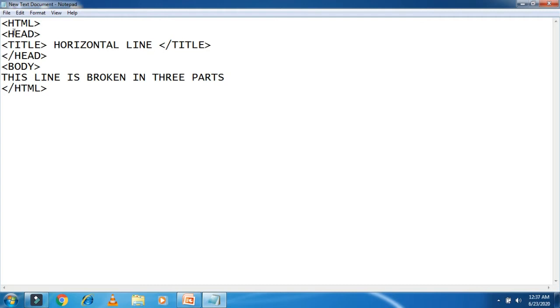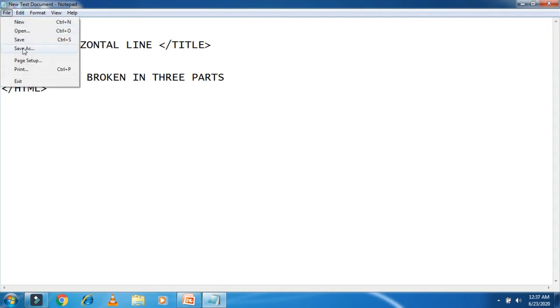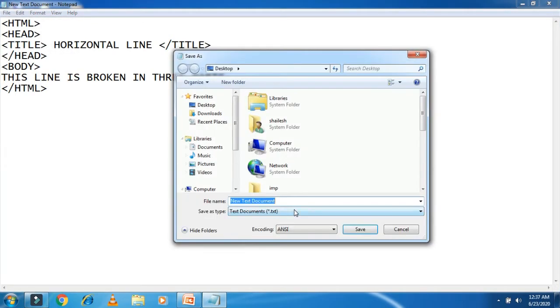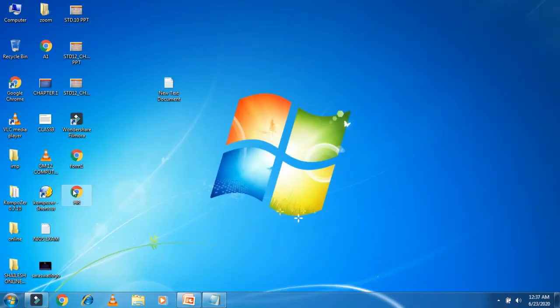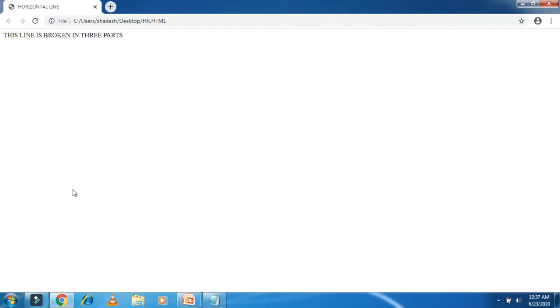And students, I will show you the single line and after that how it will be broken. So first I will save this practical by the name hr.html. HR means horizontal line. So I save it and I run it. So you can see here this line is broken in 3 parts, but here you can see only one line.